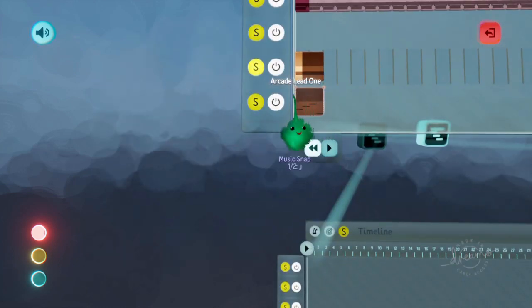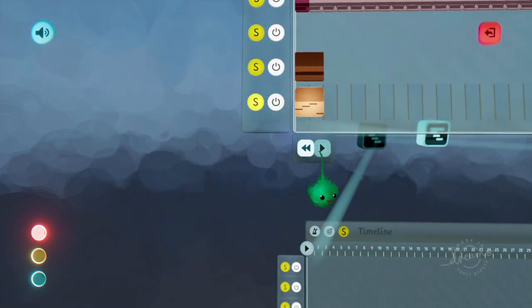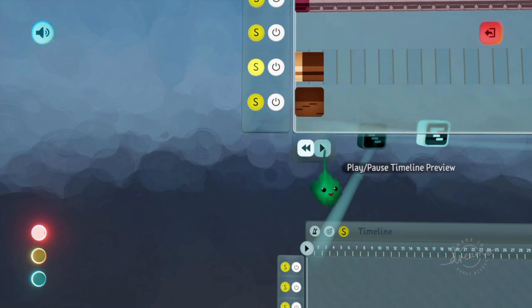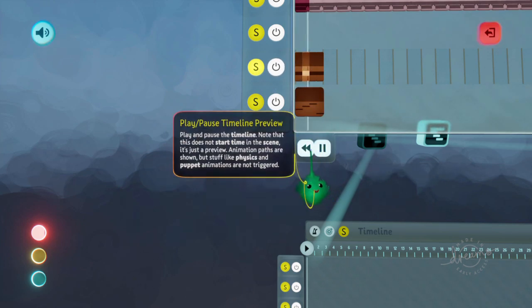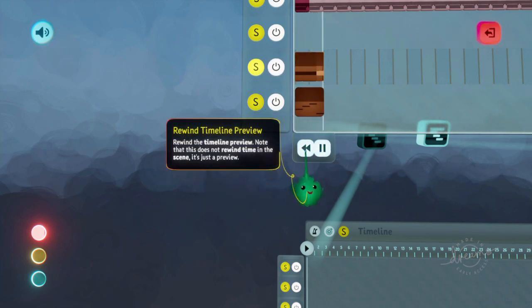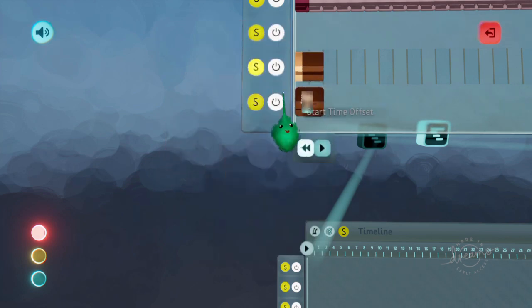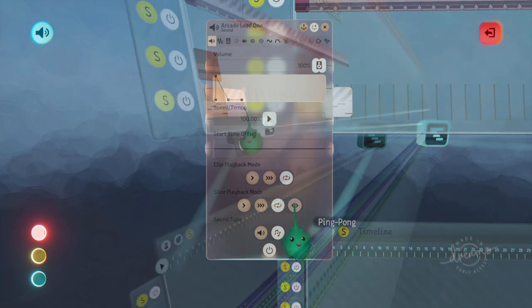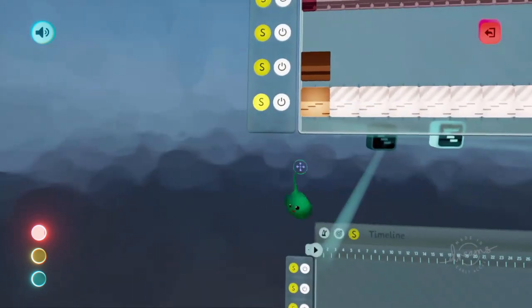Okay, so now we have one clip. And we'll compare that to the original. So it's similar enough that you can already tell the difference. I'll drag that out.